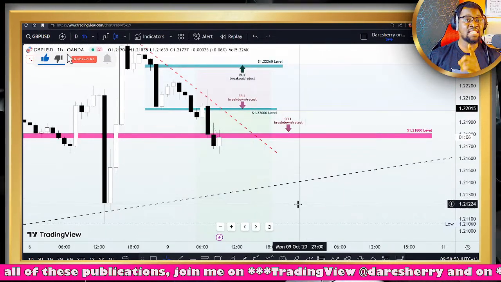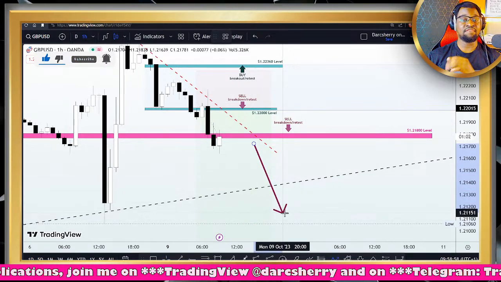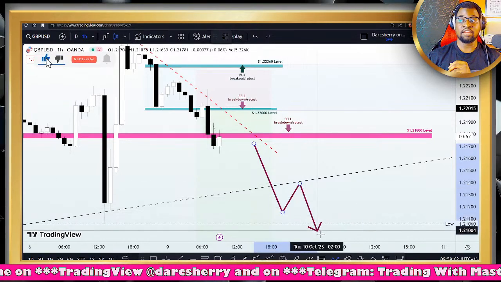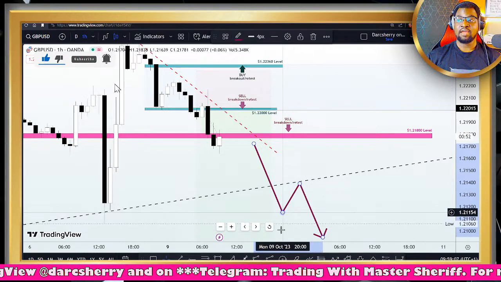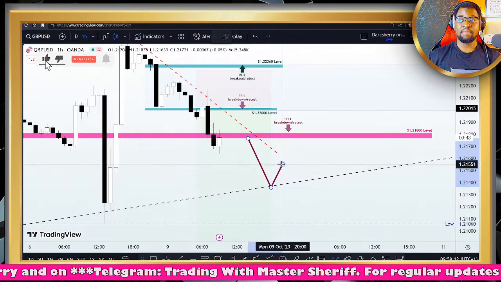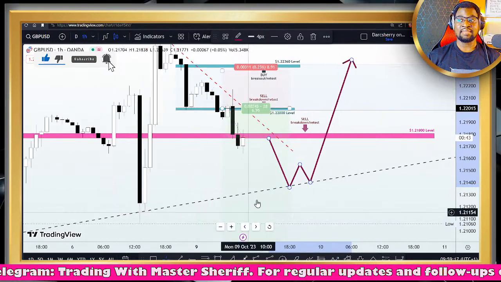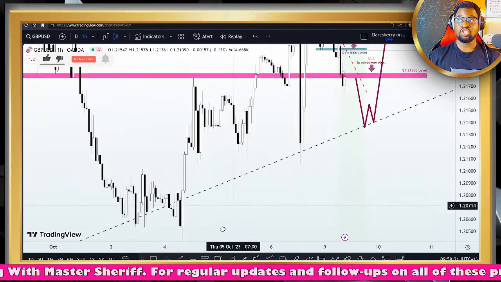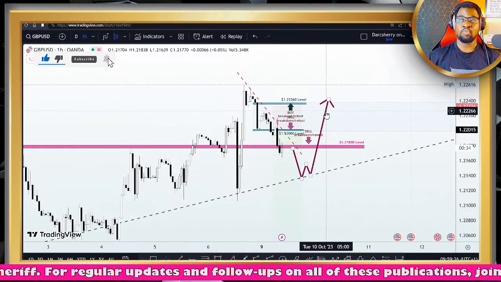Now I want to see if price will be breaking down this ascending trend line. If it does break down that ascending trend line, I'm of the opinion that it's going to be a strong bearish momentum to the downside. However, if price gets into the trend line and instead of breaking down, it begins to find buy pressure, then this might likely be an attempt to respect the trend line, just as it has been doing since last week Tuesday, to incite an uptrend continuation. So let's see how this will play out today.